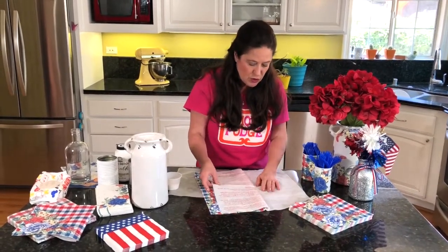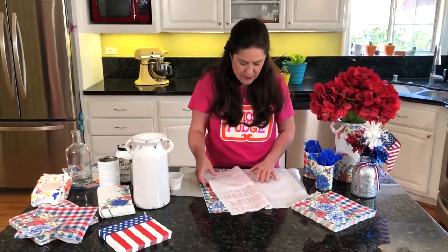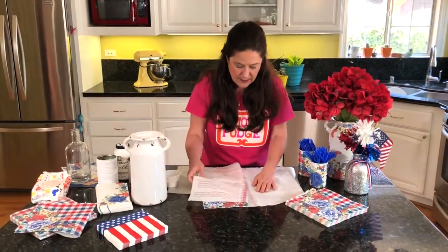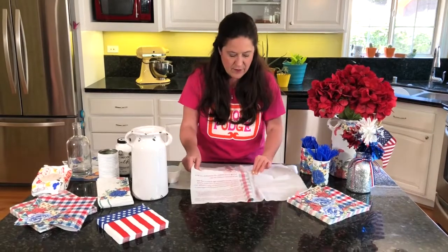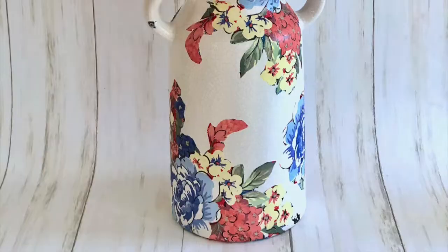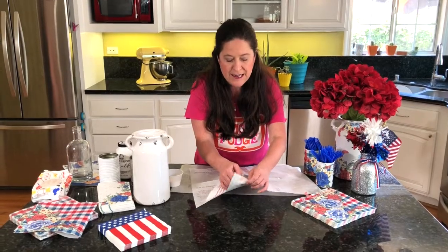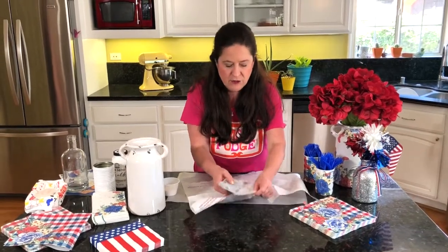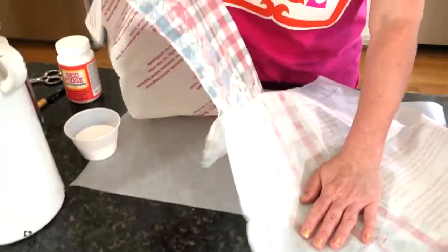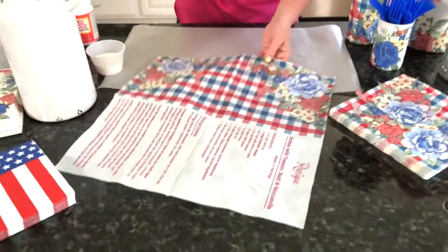If you were to use the 2 plies, you're gonna get more wrinkles and the color of your design will not pop through very well. So go ahead and get that separated. You can see it's sort of like just giving it a little tug here and there. Every once in a while you gotta just kind of check it. Each napkin brand and each type of napkin is a little bit different, so you'll just have to sort of play around with the napkin that you get. There you go. That's the first step, is separating your napkin plies, okay?